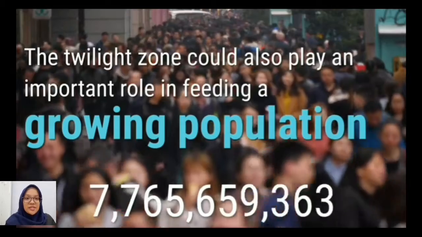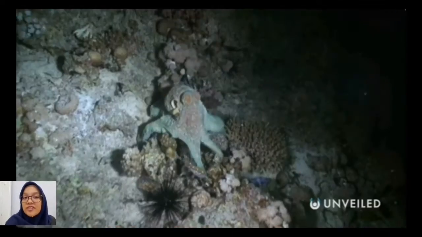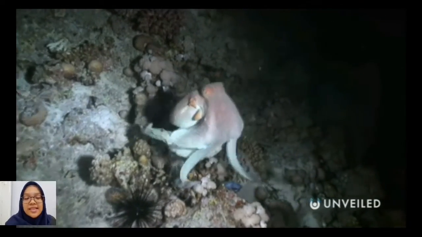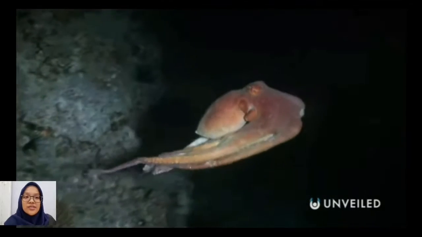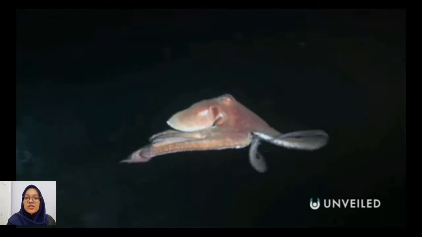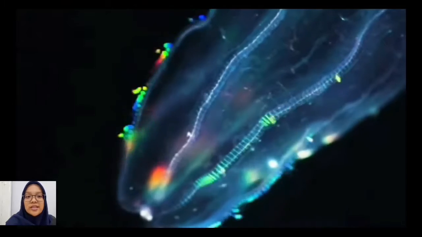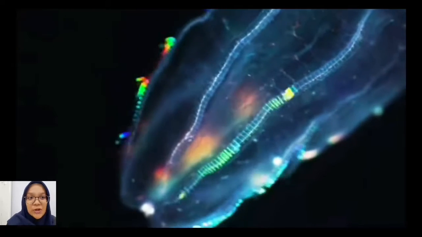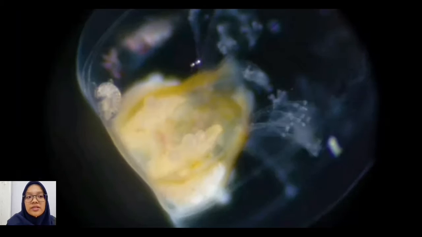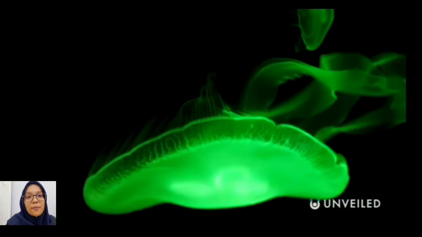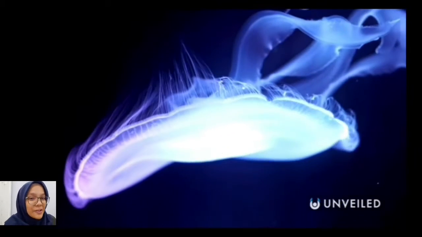Next, we go to the mesopelagic zone. Generally, the deep end of the zone is approximately 1,000 meters deep. The ocean twilight zone is home to innumerable mysterious creatures. The most numerous vertebrates on Earth live in this zone. They all play an important role in maintaining the health of this compact ecosystem. Some glow in the dark.